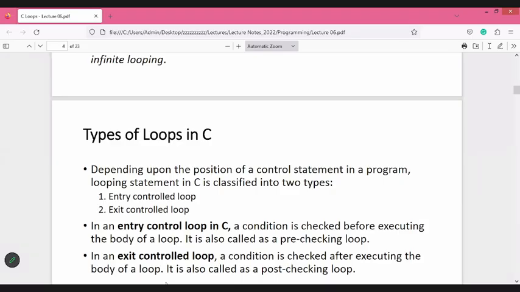The loop does not know what to print. But I instruct the loop to start from 1. From 1 to 10, I need to print a set of even numbers.